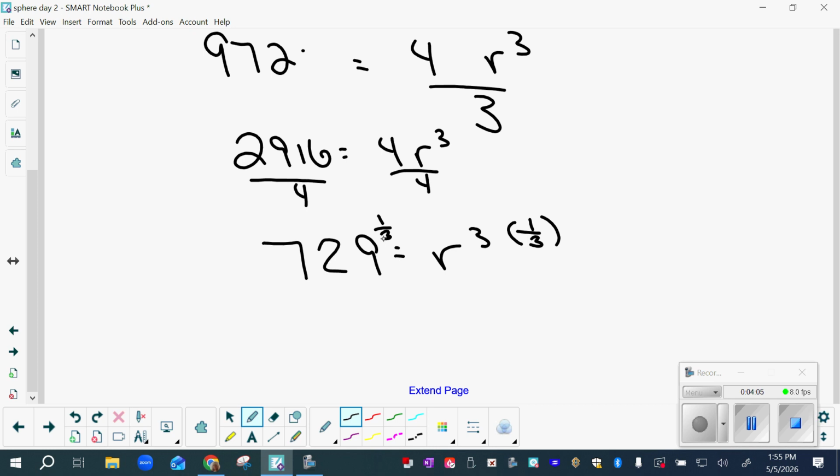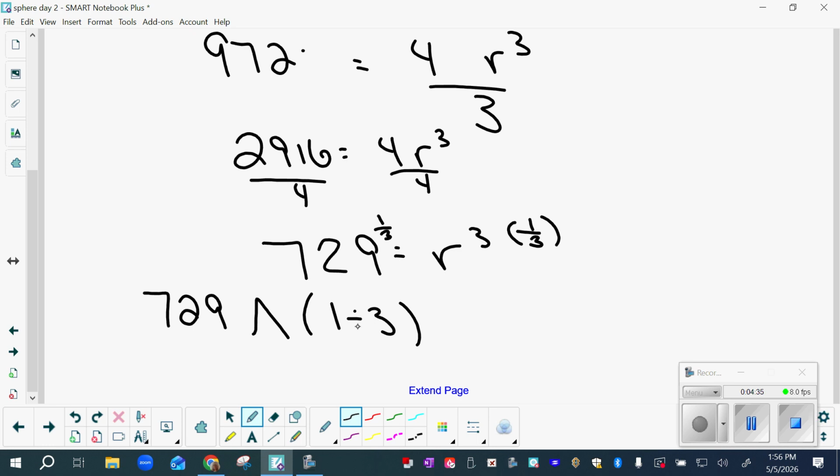And watch how nice it is on your calculator to do. Get your calculator out. You're going to push it in exactly like I tell you. You're going to hit 7, 2, 9. You're going to use the caret. That means to the 1/3. But the calculator wants you to be specific. So you're going to say 1 divided by 3. Please put it in parentheses, because if you don't, it will do the divide by 3 at the end.